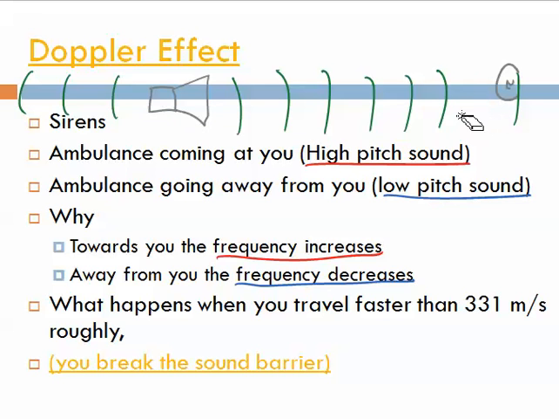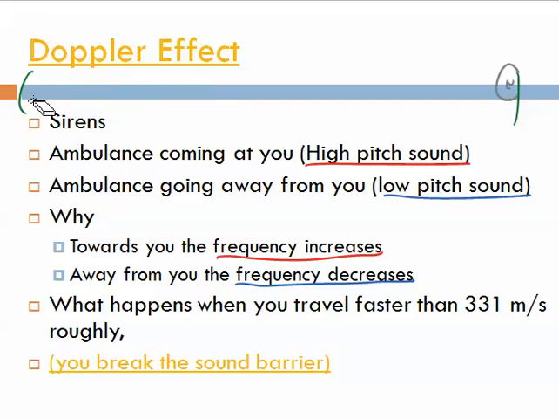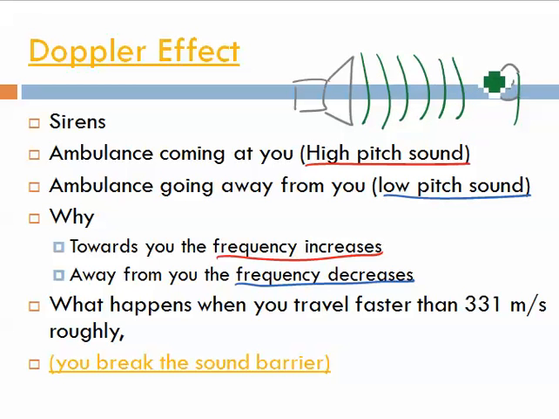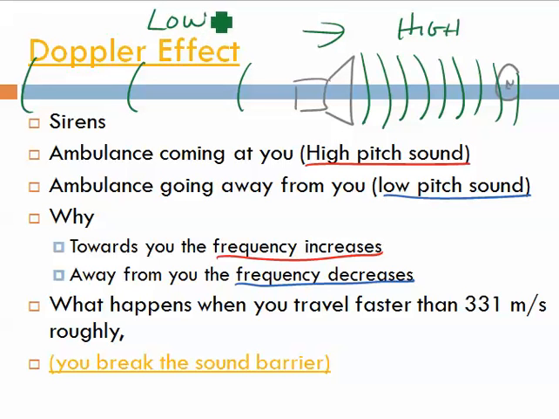But what about if it's traveling at you instead of just standing put? Well, what happens then is we have this, and we have this sound come out. Because it's moving forward, these sound waves get closer to each other, and you're hearing more beats now. Because it's moving away from where the last one was, you have less sound waves behind. So when it's moving towards you, and this is why you're going to get a high-pitched sound as it travels at you, and you're going to get a low-pitched sound because you have a lower frequency when it passes you.